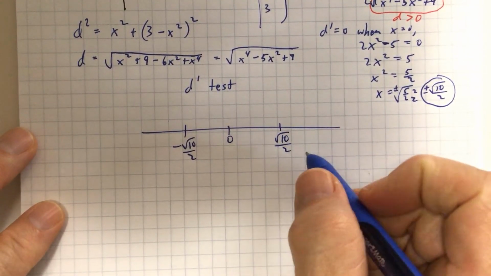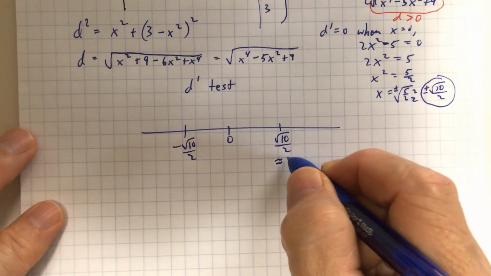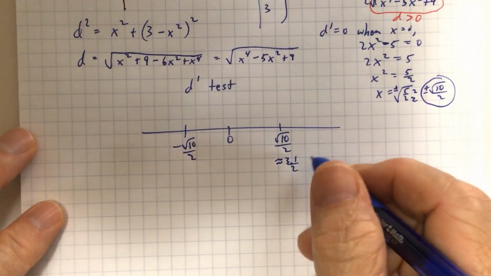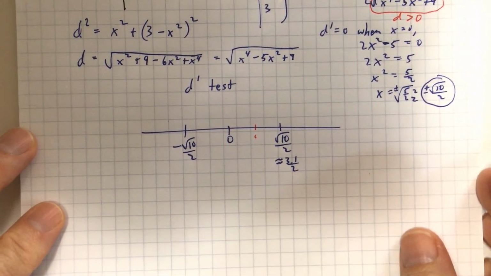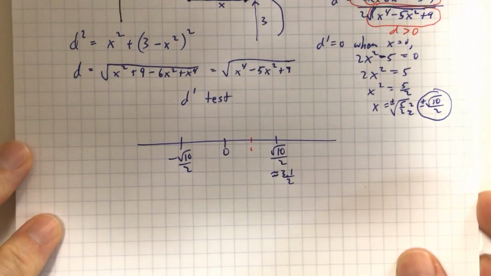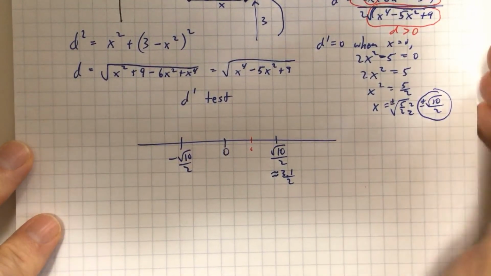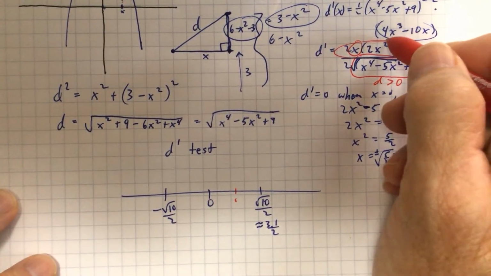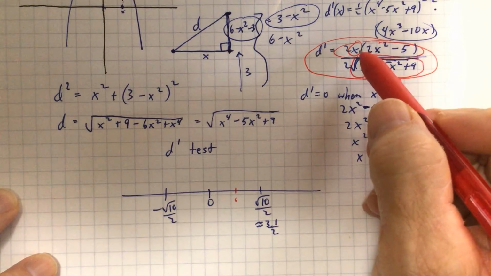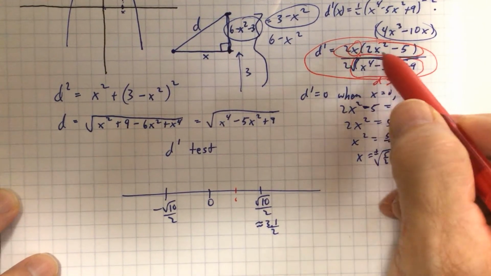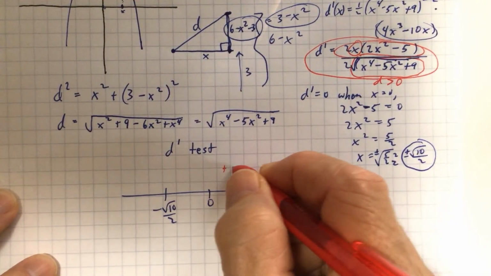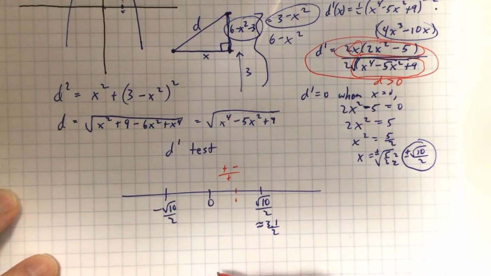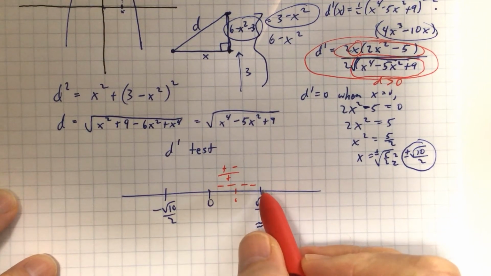And think about radical 10. It's a little bit more than 3, so radical 10 over 2 is about 3.1 halves, so it's more than 1.5. And so let's pick a test value of 1. If we plug a 1 into d prime, trying to find the sign of d prime, where do we find d prime? Right here. So this is our d prime right here. That's the one we're going to plug it into. If we plug a 1 in, the first factor is positive. The second factor, 2 times 1 squared, that's 2. 2 minus 5 is negative. So we have a positive times a negative. Remember, the denominator is always positive. And therefore, it's negative. The d prime is negative on the interval from 0 to radical 10 over 2.